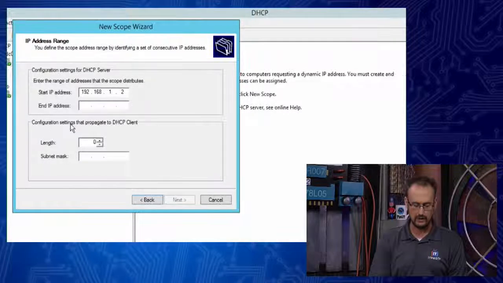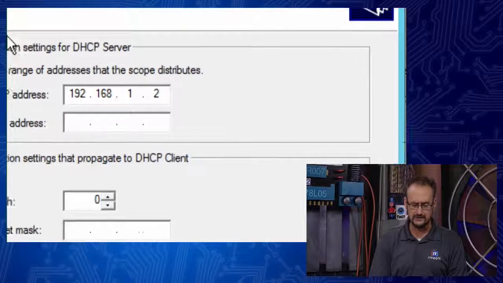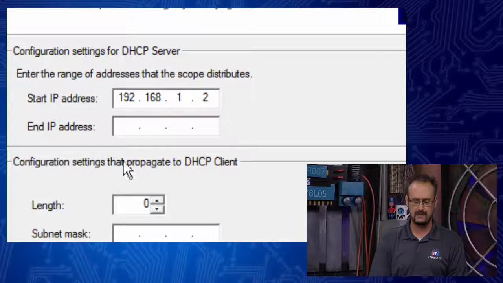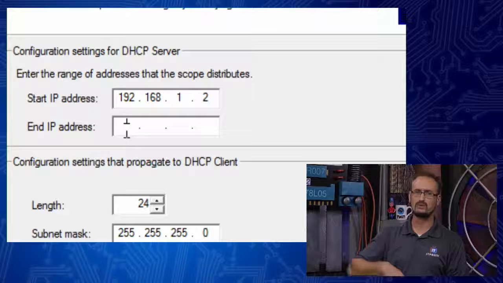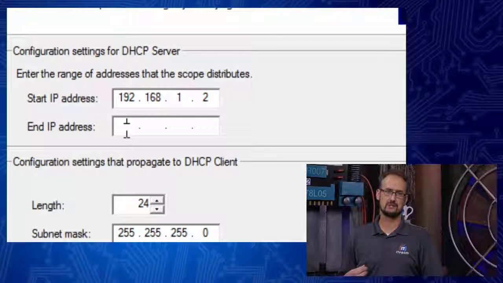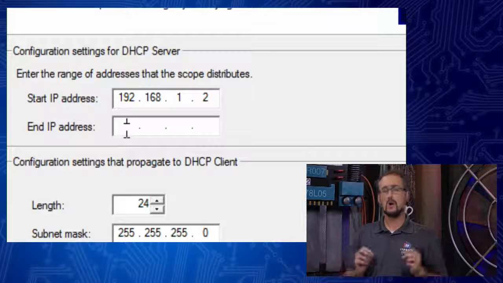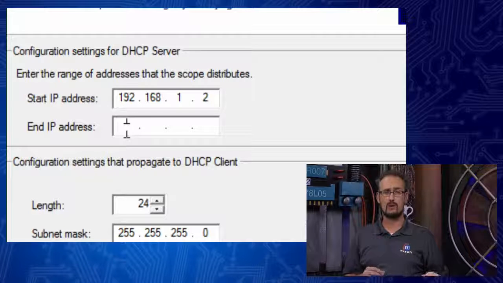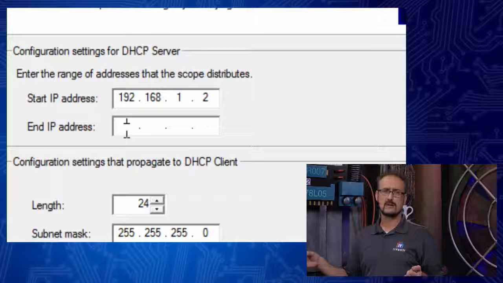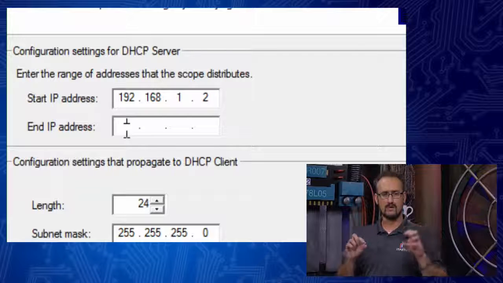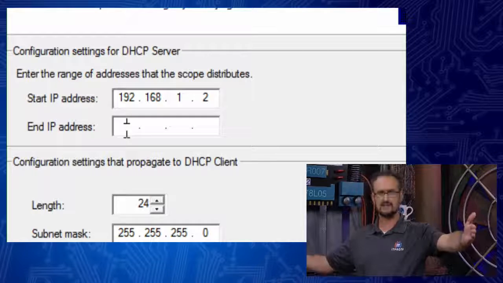So what we're not going to do is 1.1. We're actually going to start from 192.168.1.2. And then we'll say, what's the last address in this range that we want to give out? How many addresses are we going to have? Other than 1.1, I'm going to do the entire Class C network range.